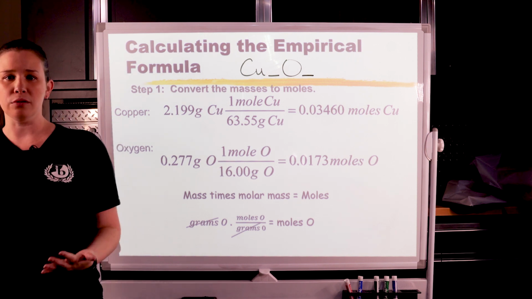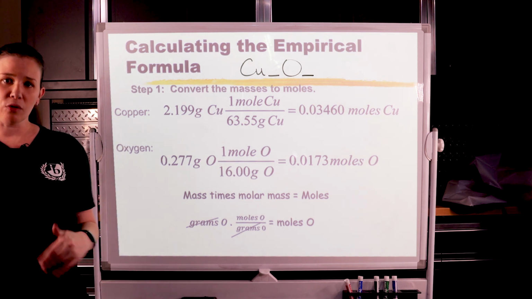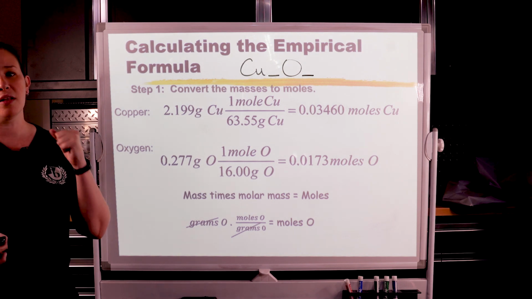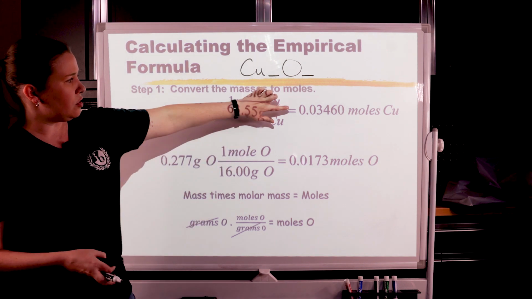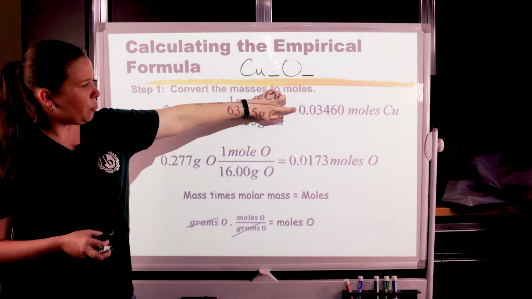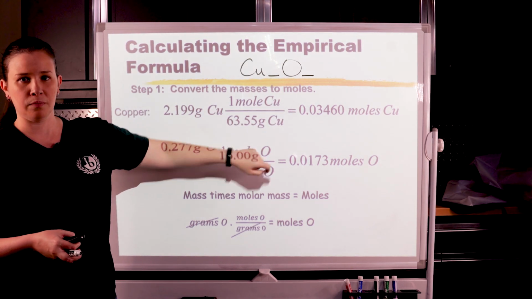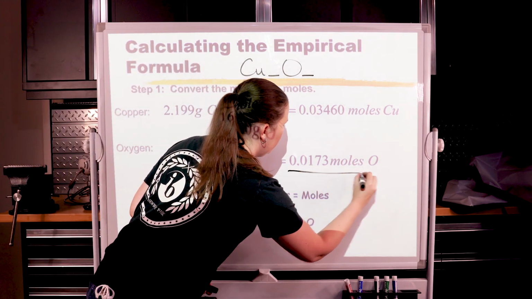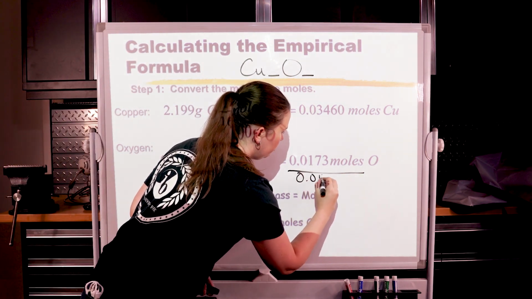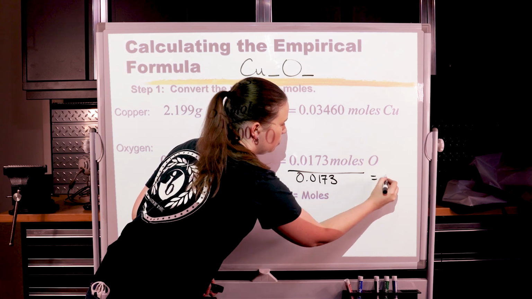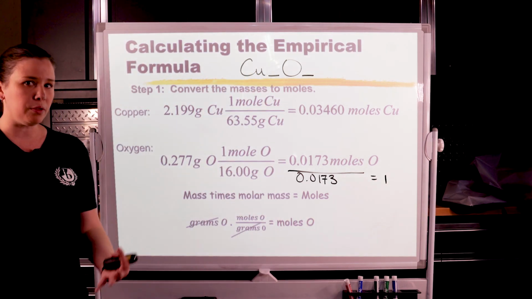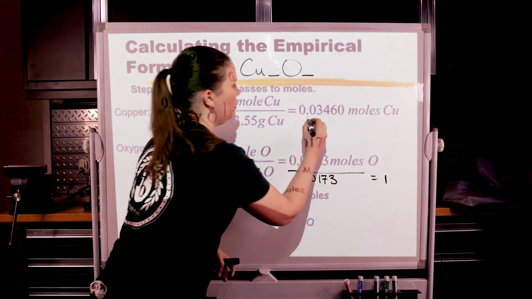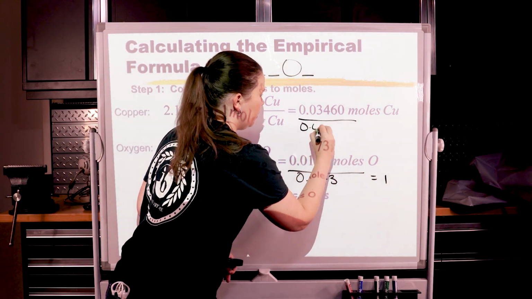How do you compare two numbers? Well, we're going to make a ratio. So when we make this ratio, you always divide by the smallest. So what's smallest out of these two numbers? The 0.03 or the 0.01? It's the 0.01. So I'm going to take a number and divide it by itself, which is always going to give you 1. So that's normal in empirical formula. The smallest number of moles will end up with a 1-to-1 ratio, right? And then when I divide up here, I'm going to get a different number.